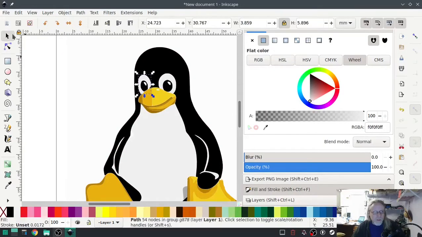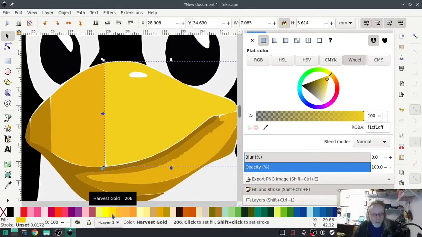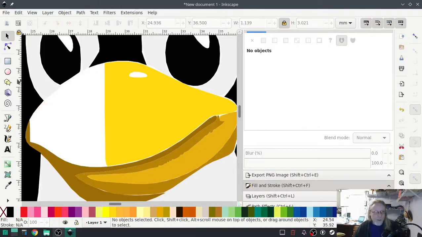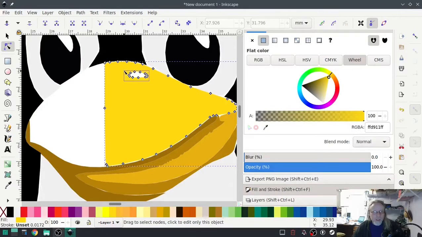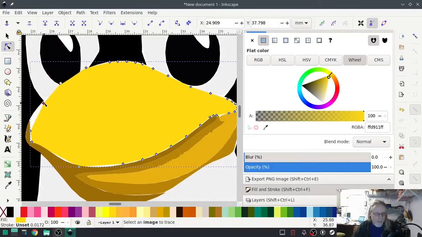And I'm going to do the same thing basically in here. I want the yellow of that to be harvest gold. Yes. I'm going to delete those, that one and that one. Then we're going to delete this little circle. And we're going to pull these this way. Whole bunch of little nodes hiding underneath little nodes. Did you notice that? I wonder if you noticed that. But it worked out good. All right, I like it.